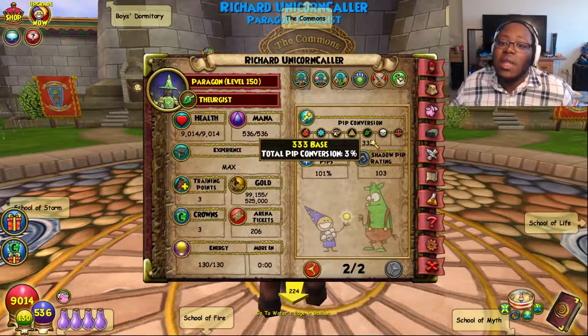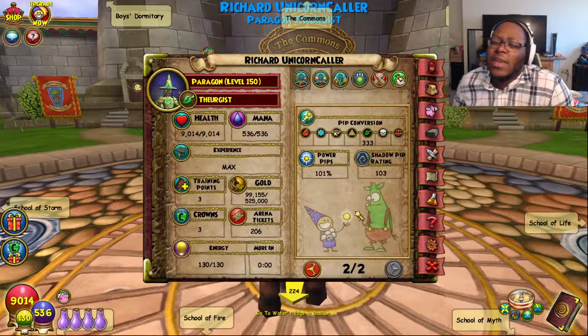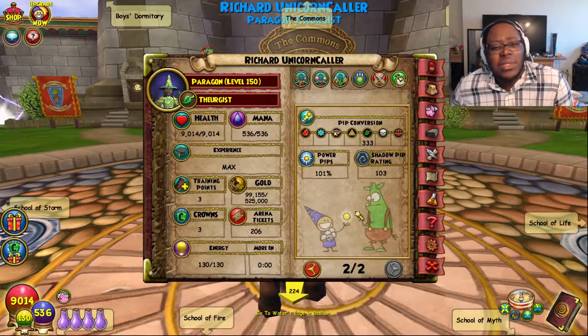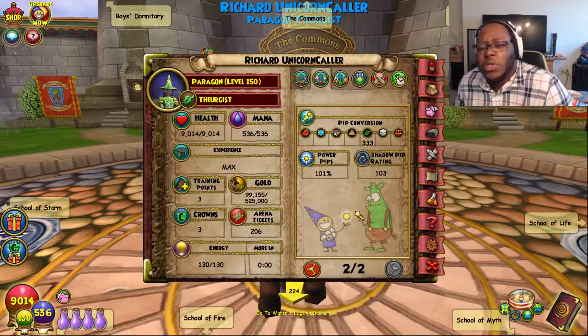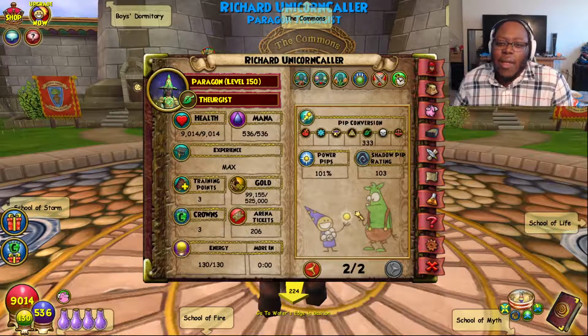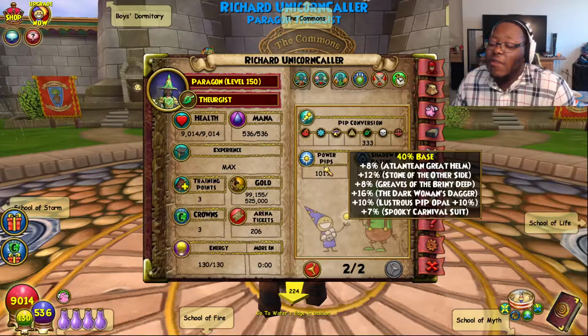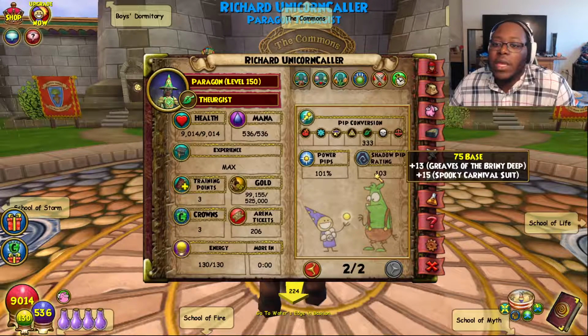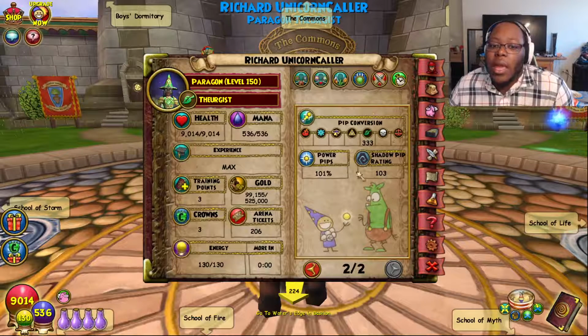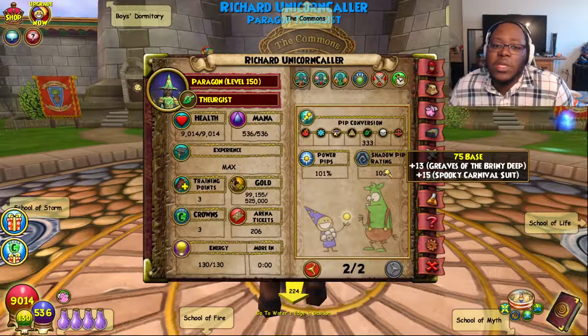Anyway, pip conversion is set at a base of 333, which I don't know. I kind of forgot about the pip conversion stat ever since Mirage. It was a nice concept, but there's not really enough pip conversion gear out there, but if you like pip conversion, you can build on that. My maximum power pips is set at 101. Ironically, it's set at 101. So I love me some power pips. I never like getting the white pips, the Walmart pips. Never like getting them. And the shadow pip rating is kind of low. It's at 103, but I still get shadow pips. It's not too dire of a situation, but I do get a little bit of shadow pips here and there.